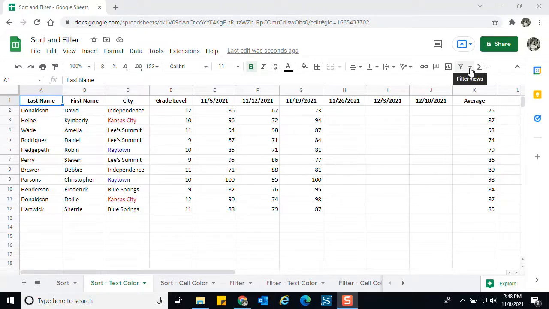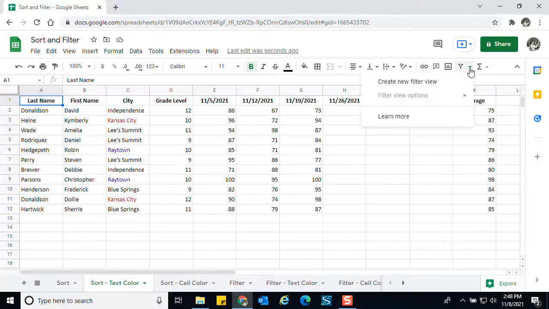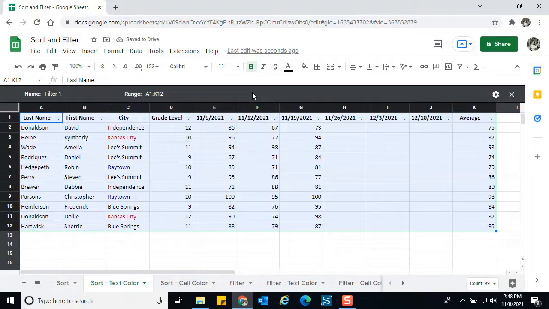Now it's a little confusing because we just want to sort, but we in fact will get a sort or filter option with this button. So we'll click the drop down, and we're going to create a new filter view. And then the view changes so that we definitely have this black background for the row numbers and the column letters. And we even get some more information where we could change, say, the range of the spreadsheet if what Sheets has picked up isn't exactly correct. And we could change this from filter 1 to some other name that explains what's going on a little better.